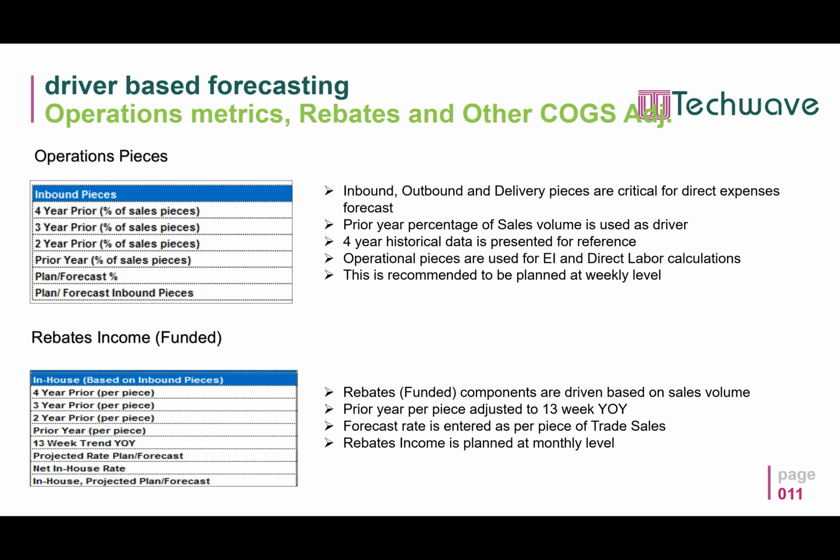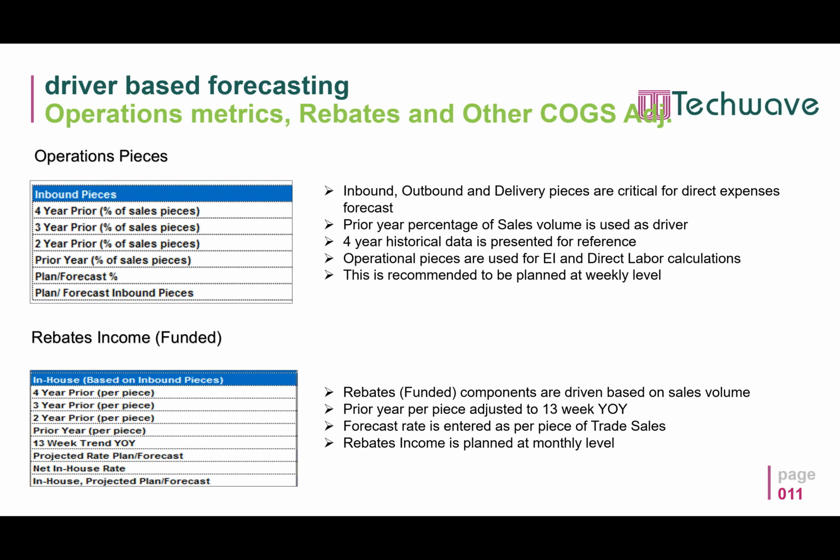Once you have operational metrics analyzed, then you have the other major component of the income statement, especially the top section of it, down to the gross margin in the food service industry, which is the rebates that you are getting from your vendors, and how that influences the overall performance of the gross margins. Again, those rebates can be divided into direct rebates attributable to your buying patterns from the vendors, like your sales volume or buying volume, inbound volume, and some of it is, let's say, billbacks and some of the charges that you can pass on to the vendors. Those can be measured as a percentage of the sales.